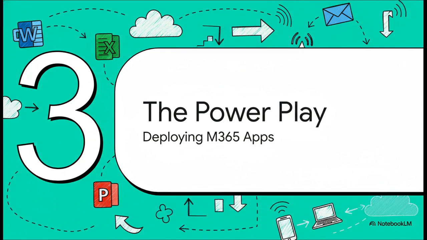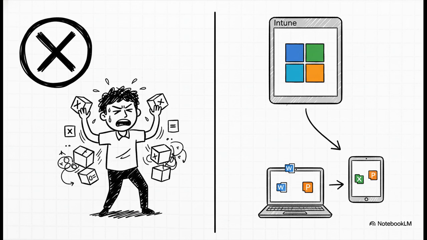All right, let's switch gears and tackle one of the most common and critical tasks you'll have, deploying the Microsoft 365 apps suite. Your Word, Excel, PowerPoint, and Outlook. And the great news is that Intune makes this incredibly simple. There's a dedicated Microsoft 365 apps app type built right in. You don't have to worry about downloading installers or packaging files or any of that headache. Intune just handles all of it for you.